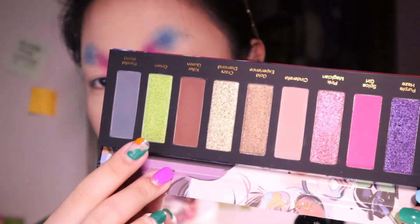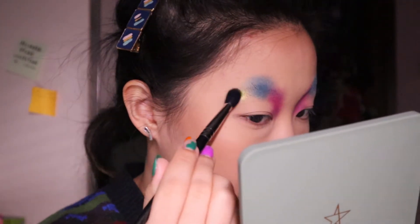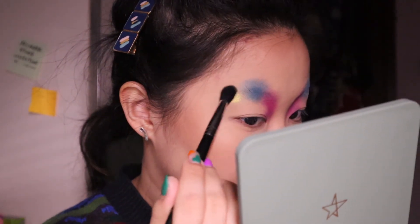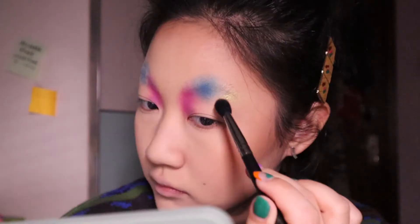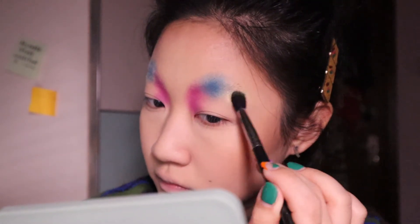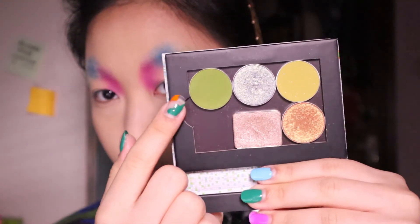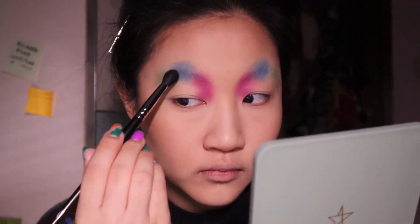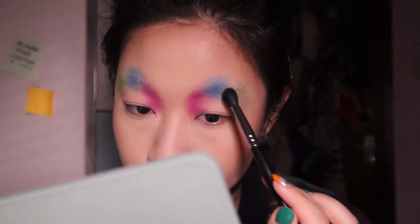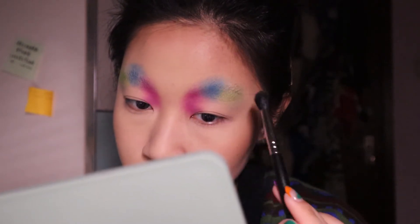And then I took this green shimmer shade — it's a really pretty shade, but I think I made a wrong decision so I actually switched for another eyeshadow. You can tell this eyeshadow is of really high quality — it is still very shimmery even if I used a blending brush. And so I took a matte green from the brand Judy Doll, which is also a local brand, just to cover my mess-ups — which is fine because we all mess up sometimes.